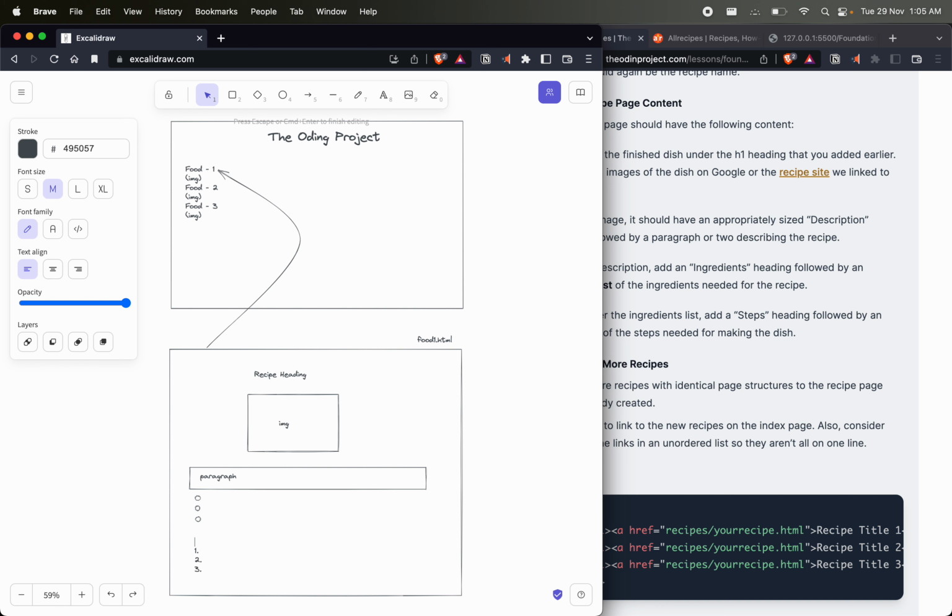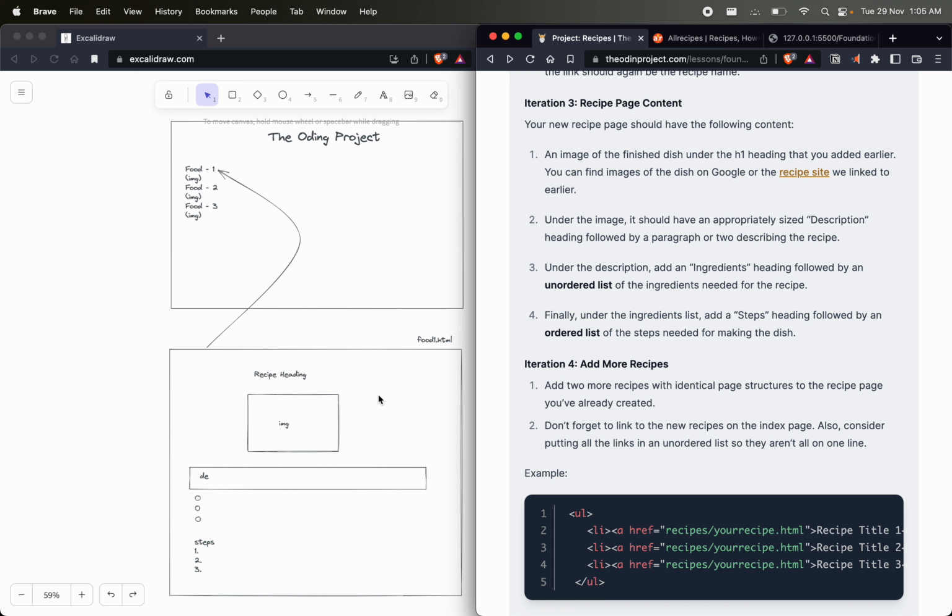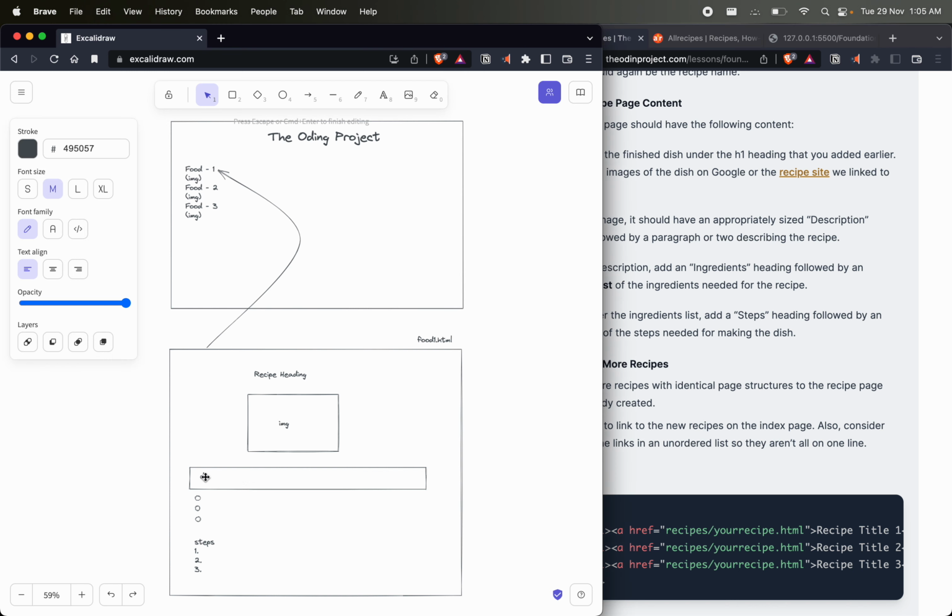I'm going to name it steps. Maybe more like I'll just give it a name of description, and this is going to be ingredients. Perfect.